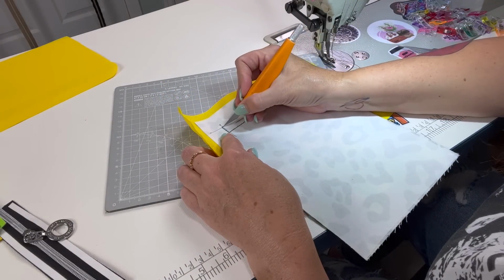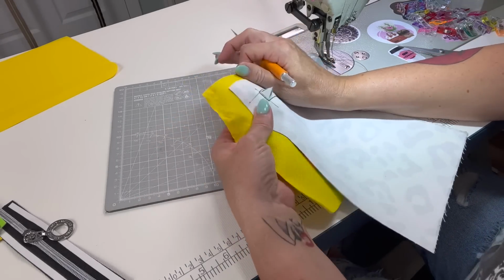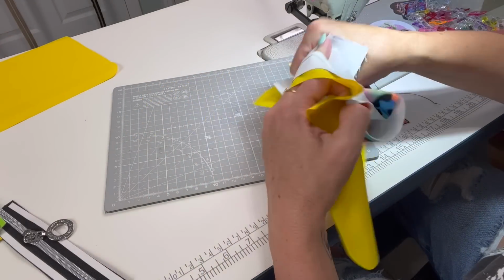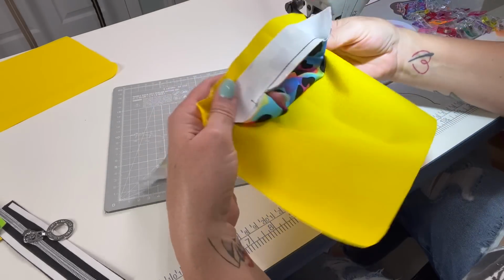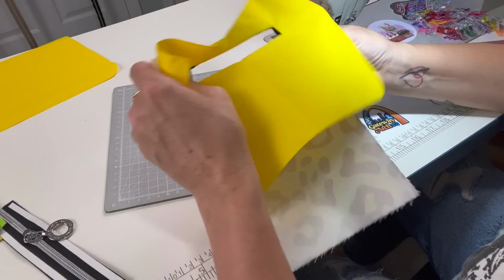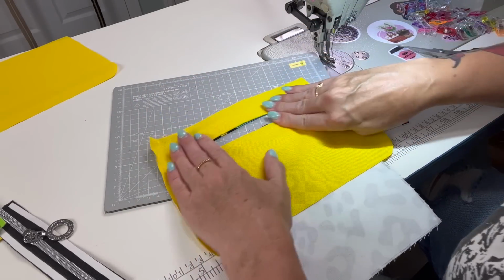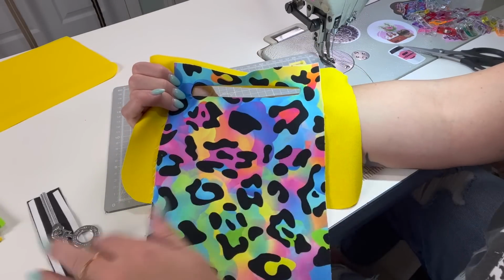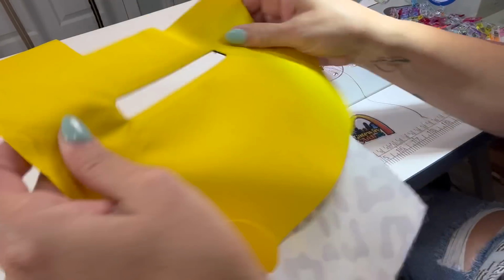And then I will turn the pocket through. I'm gonna take it over to my iron, give it a little bit of heat, and press it, and then we'll put in our zipper. Flip to the back like that. I'm gonna go situate it and press it, and then we'll insert the zipper. Okay, have that nice and pressed to the back.